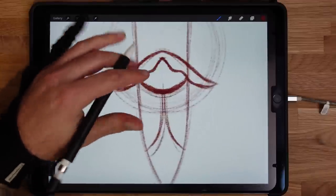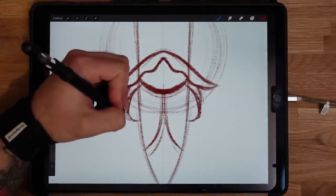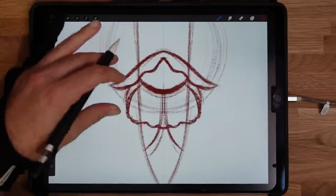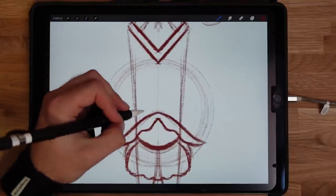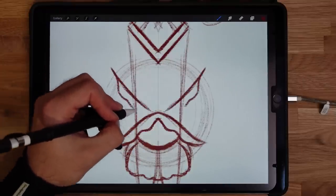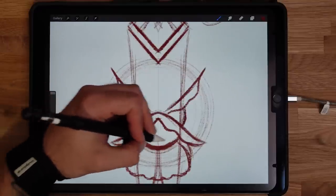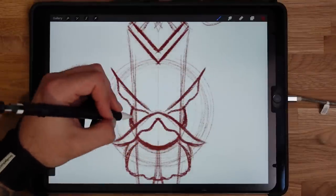I'm going to create a little base part just there. Going to add the bottom petal, so the bottom petal is going to come across. I'm going to create a little wiggly line and bring it up there. Going to create two petals just coming off here that are going to be split symmetric, so wave line off of those. Fill in that circular shape just on the side parts here.